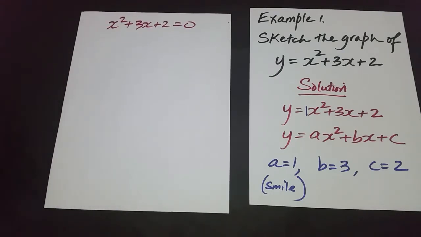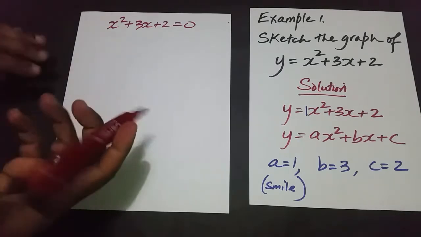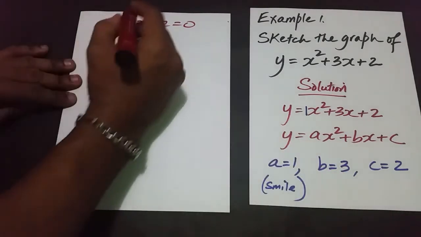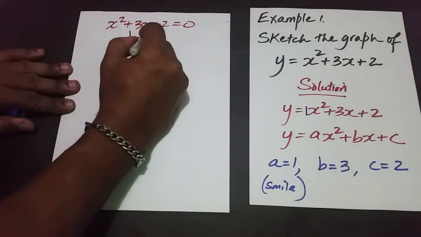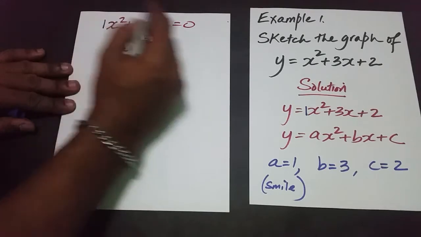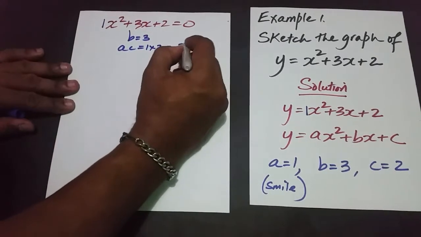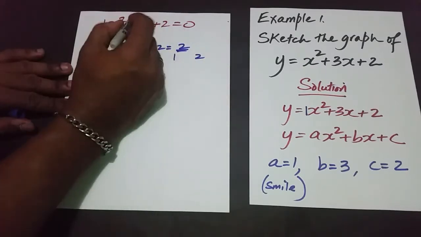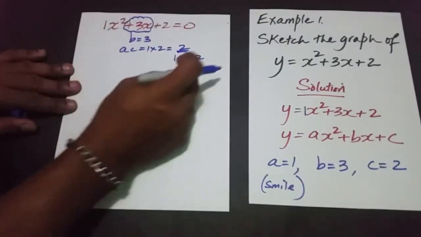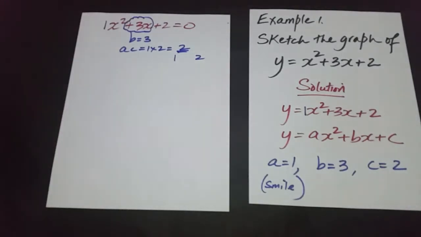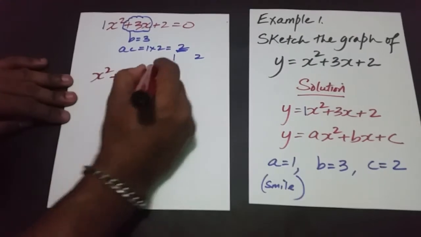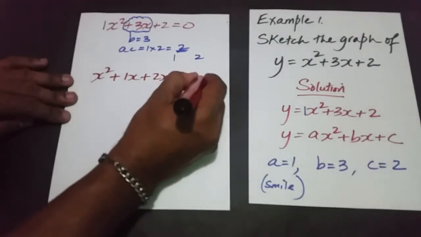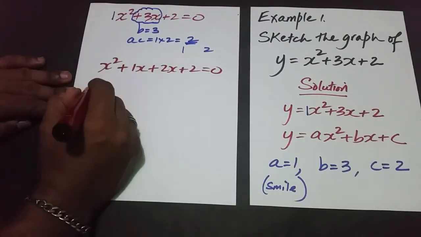So let's go ahead now and solve this quadratic equation by a factorization method. So we know what a, b, and c are. In this particular case here, b is 3 and ac is 1 times 2, which is 2. The factors of 2 are 1 and 2. So we know that we can break this up into those two numbers. That would be 1x and 2x. So very, very simple. So let's go ahead and do that. So x squared plus 1x plus 2x plus 2 equals 0. So when you look at these two, x is common.